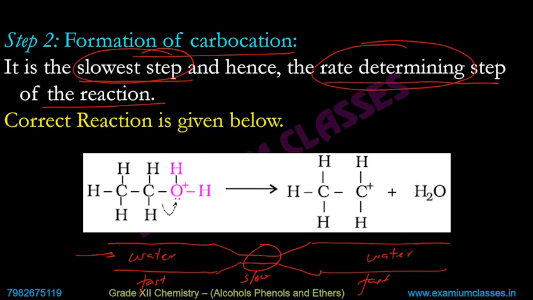And this is the reaction. So what happens? This is unstable, so this bond breaks. And this bond breaks, carbon gets positive charge, and this water molecule gets detached. So formation of carbocation, second step. First step is protonation. Oxygen attacks the proton received from acid. Second step, formation of carbocation. Unstable oxonium ion, that's why carbocation formed, water released. And because water is released, this is called dehydration reaction. Okay.